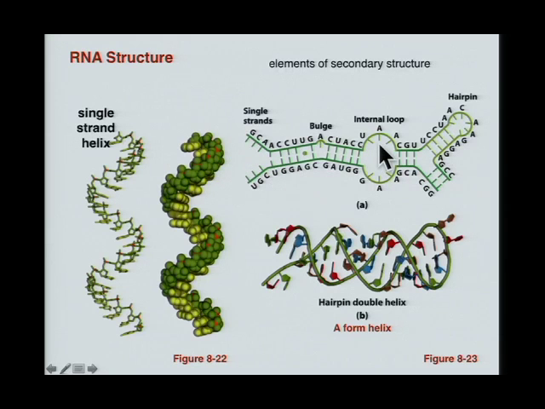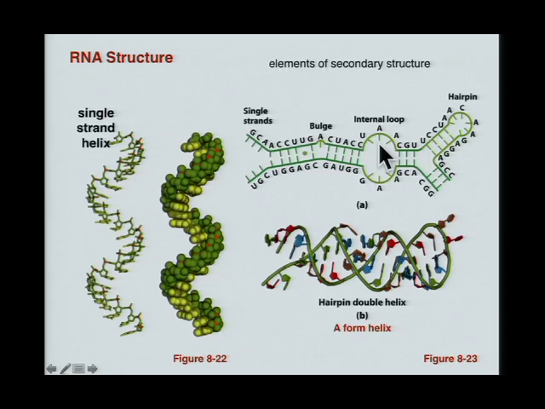Okay, any other questions? So, Art? Yep. Someone from the audience would like you to explain the difference between the major and the minor grooves once again. Yeah, so the major groove is wider, and it's actually a little shallower, and the minor groove is narrower and a little bit deeper. The major groove is wide enough to accommodate an alpha helix, whereas the minor groove is not wide enough to accommodate an alpha helix.